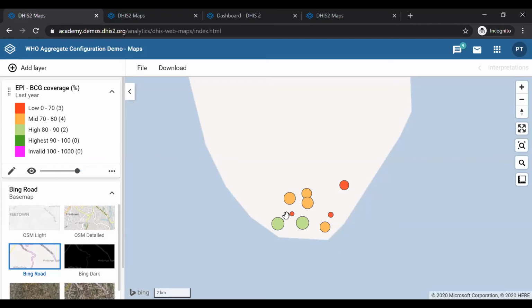Amongst these facilities in this Bird district, you can see not all facilities are doing so badly. We were thinking that because it was less than 70, the entire district may be colored in red. But when we go to the facility level, we can see that it is not the same. Even inside this poor performing district, some facilities are doing just fine. For example, Peacock Dispensary, 80%, and Hawk Primary Health Center, 80.8%. These are just fine.